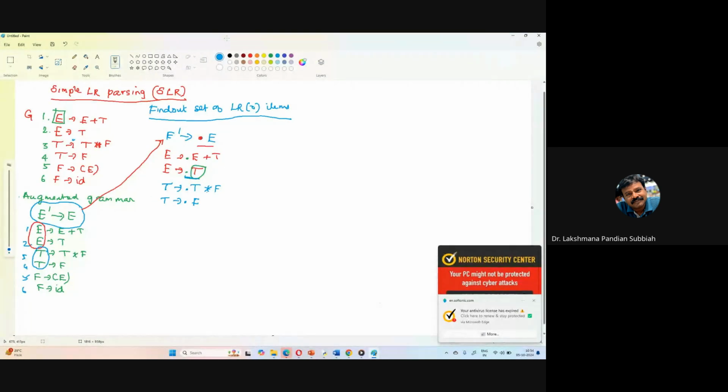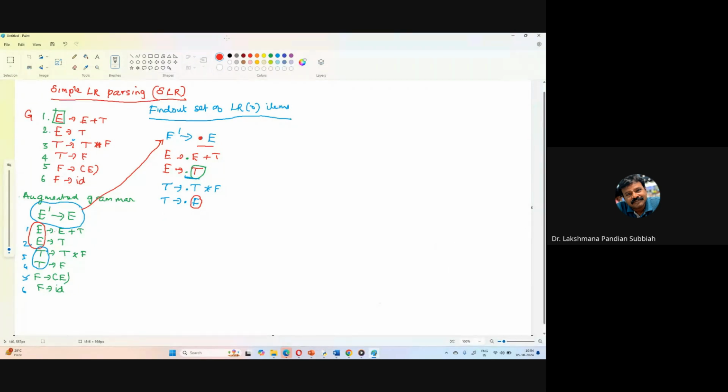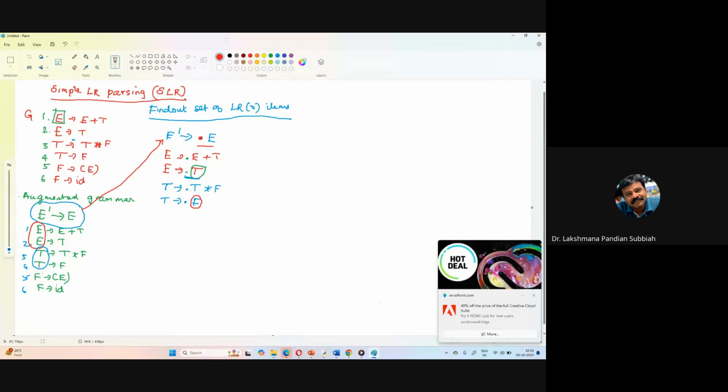Then we have F, so F is going to be expanded using production rules 5 and 6: F derives open bracket E close bracket and F derives ID. So you put the dot in front.